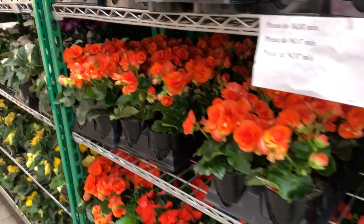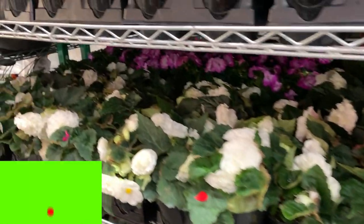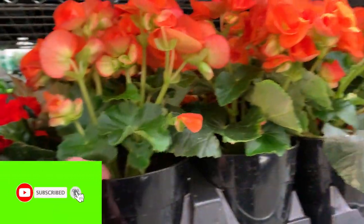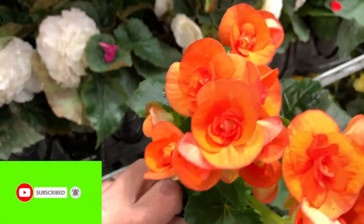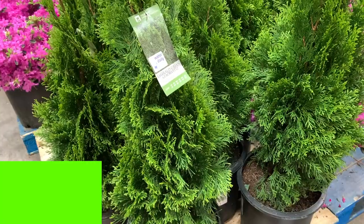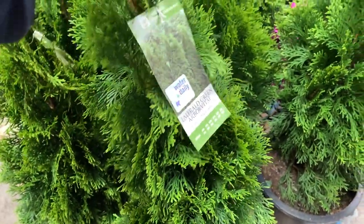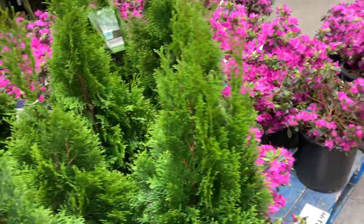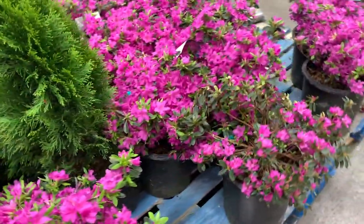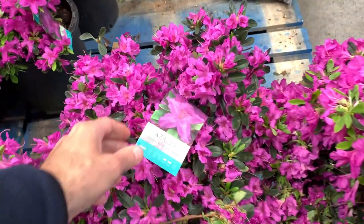You know they sell fresh flowers — you can get them every week. You can get roses, all kinds of stuff. Very reasonable at Costco. But this time of year they especially have stuff for plantings, for outside, for greenery. They set up little trees, little plants, bushes — just all different kinds of really cool things and they're very reasonable.